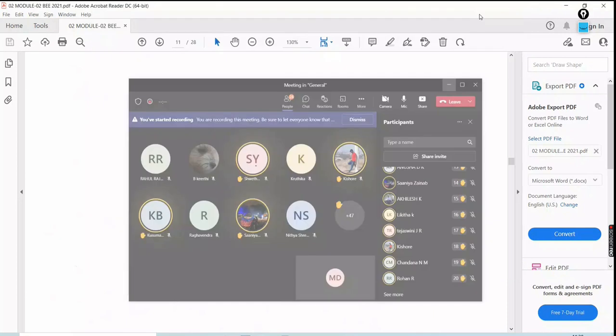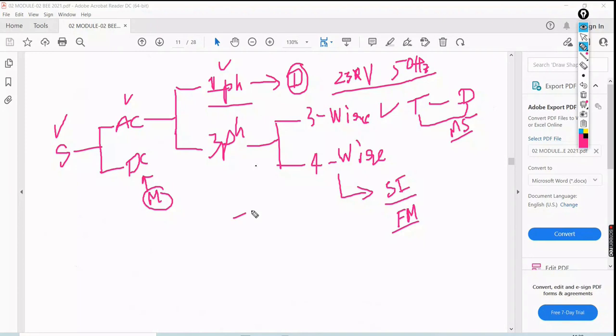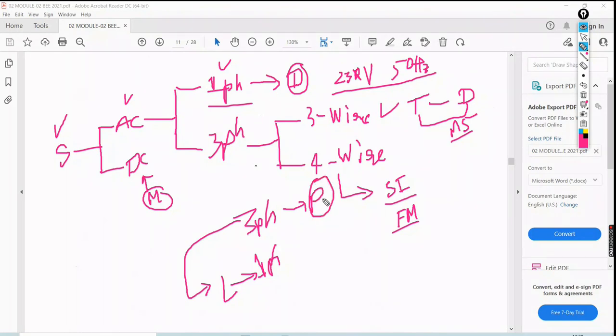In a flour mill, an induction motor will be used, and that induction motor requires 3-phase power supply. But there will be lighting also, which will require the single phase, because 3-phase will not be connected for lighting. It is used for the power connection only, for the motors especially. That is the best example of the 3-phase 4-wire system. In our college also we are using the 3-phase 4-wire system.